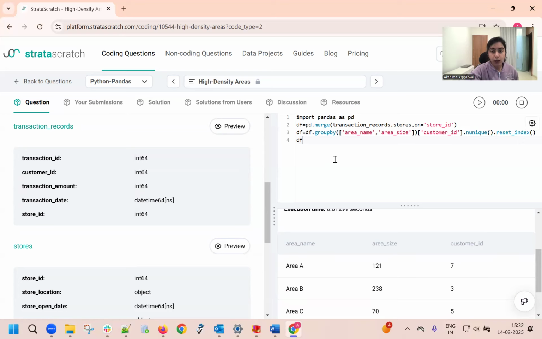Now we are able to calculate the customer density. Let's make one new column, cust density, which is equal to the customer ID divided by the area size.